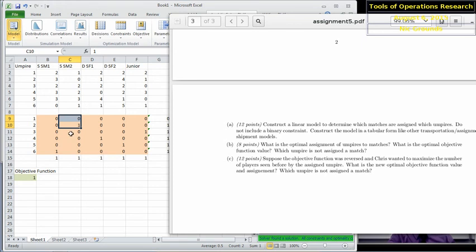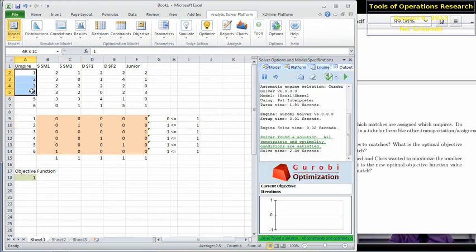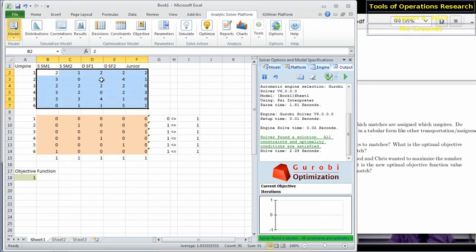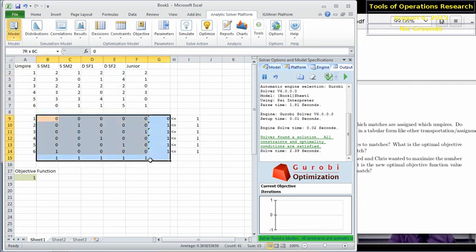So we just used a tabular form in which you had rows representing your resources, columns representing your jobs or tasks or things the resources should do, and then you had one table representing the objective values, that is, what's the cost or the value of having that resource do a particular job, and then you have a separate table of your decisions where you decide which resource is doing each job.